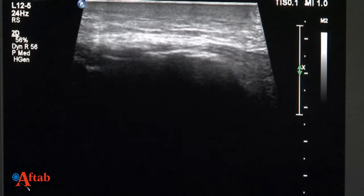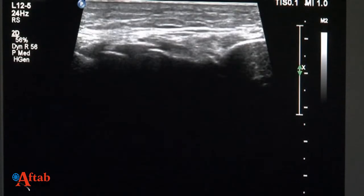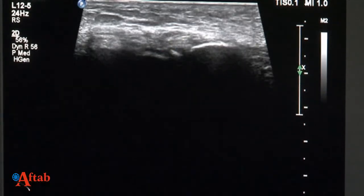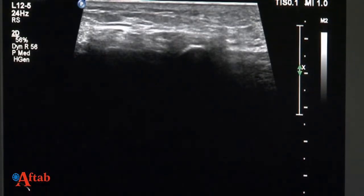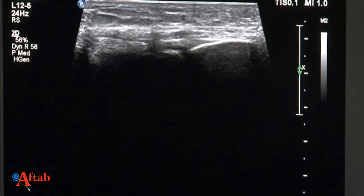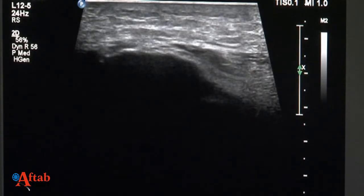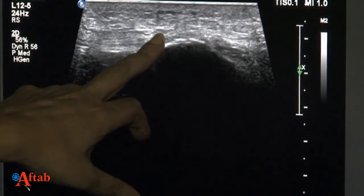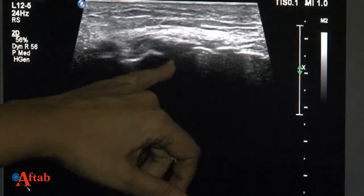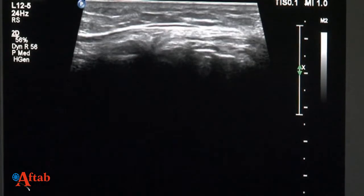So he is continuously pointing to the prepatellar region. Along with, if I go posteriorly, this is the insertion of the long head of the biceps tendon. There is no tear at this point. Collateral ligament, no tear at this point. And we come to the attachment of the iliotibial band, and he's good on the lateral side also. Cruciate here, popliteus tendon, lateral collateral ligament, which is not showing any tear.